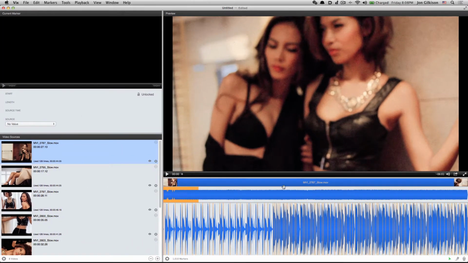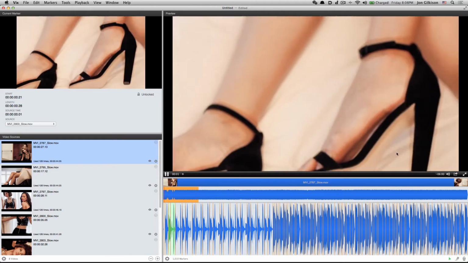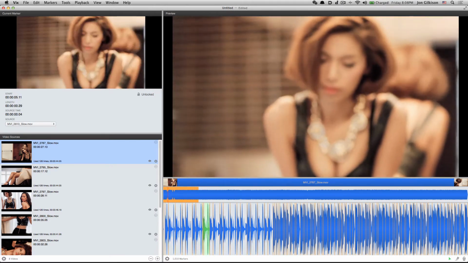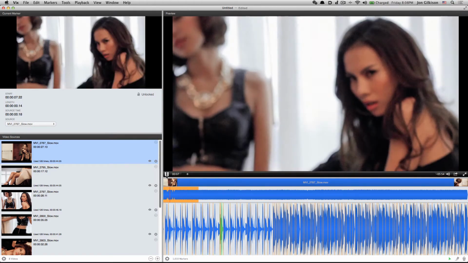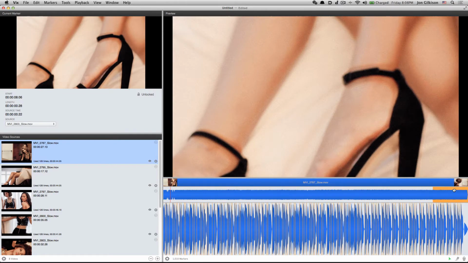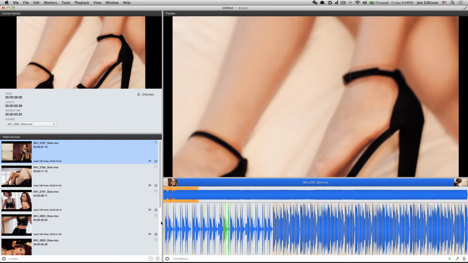So VIX is done building the composition, and here we are, and here it is. Now I'm just going to go over the interface fairly quickly here. At the top is our preview. If I hit play, that gives us our preview. This right here, this bar, is the audio overview. This shows us the entire audio track that we're working with. And right beneath that is the audio detail.